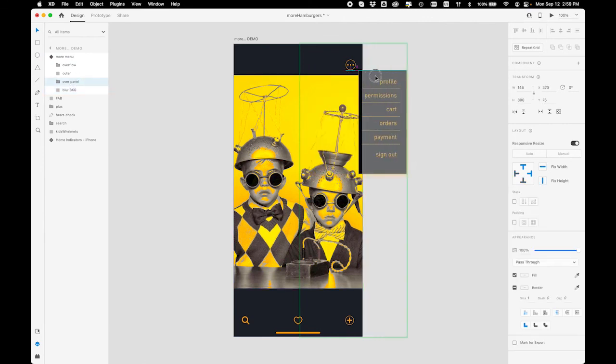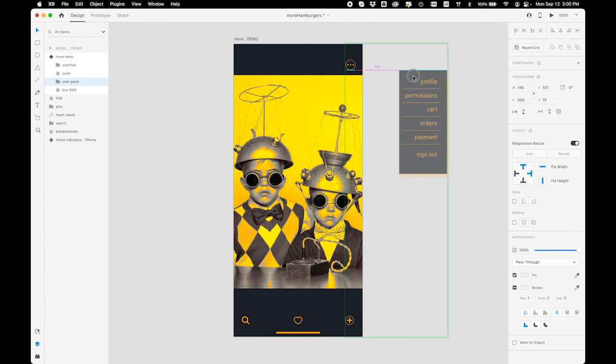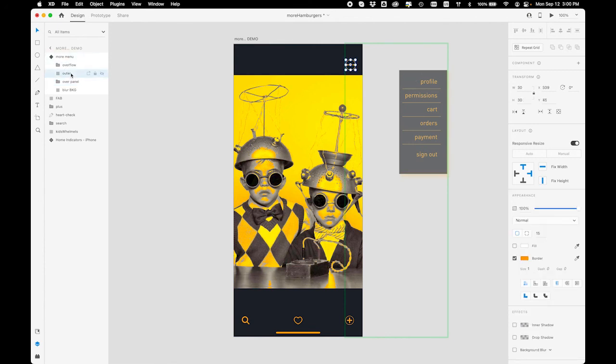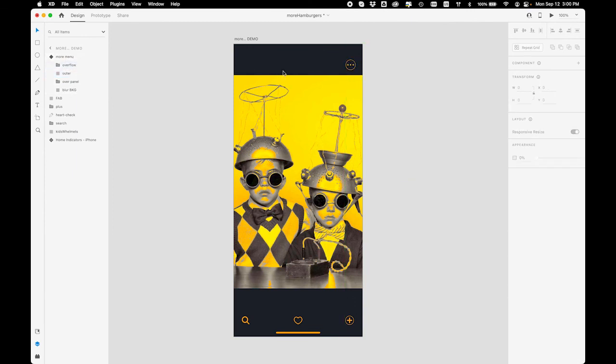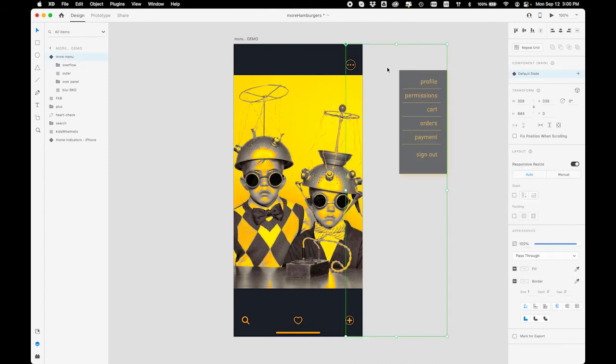All right, the over panel. So if I put this just off the artboard right on the edge, it's going to come in really fast, or really slow. I like to go a little bit off so I get a little bit smoother animation. The outer we aren't going to touch, and the overflow is set the way that it's supposed to be. So here is our default state for this.